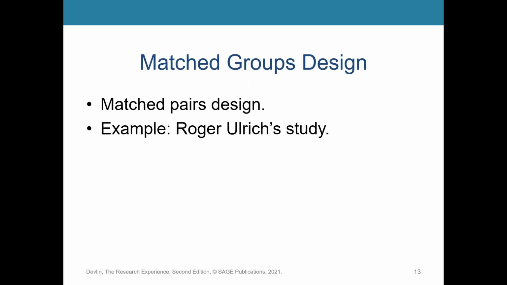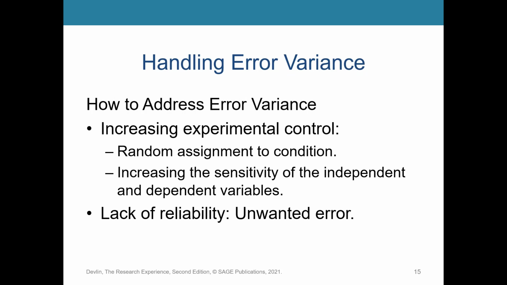Now, a little bit different than randomized designs, you could have a matched pairs design, and basically all that means is instead of just randomly assigning participants to groups, you are matching them on some key characteristic that may affect the independent variable. How can we reduce error that creeps into our study? Because all studies have error in them. Well, one thing we could do is use random assignment. Now, random assignment washes out group differences, so that helps.